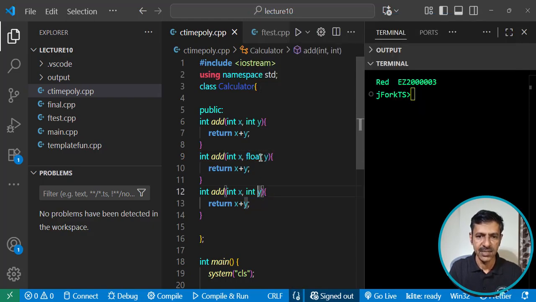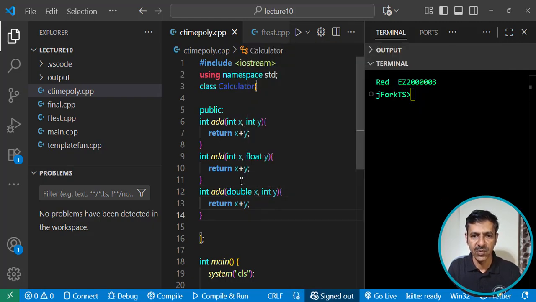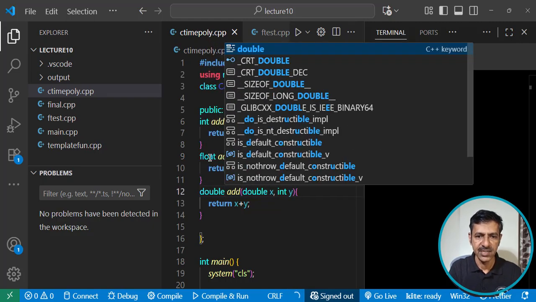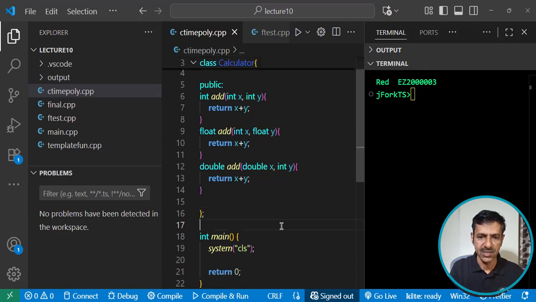This one, let it differ in the first argument, double. Whenever you make one of them float or double, the return type should also be correspondingly different: float here, and here it should be double. But just by making the return type different, you cannot have overloaded methods. They should differ in the type of arguments or the number of arguments.